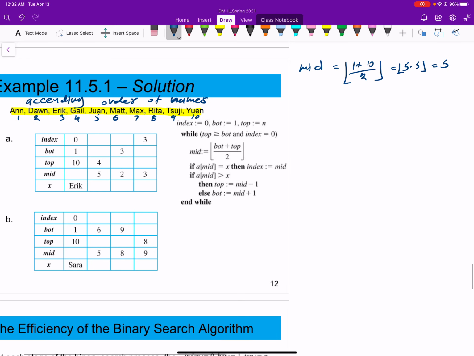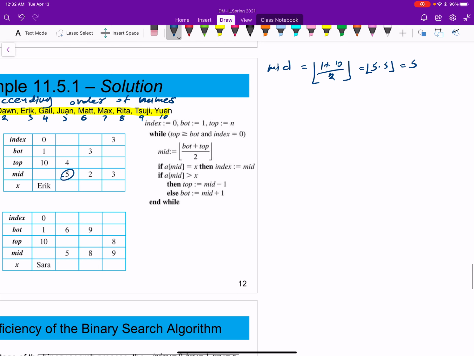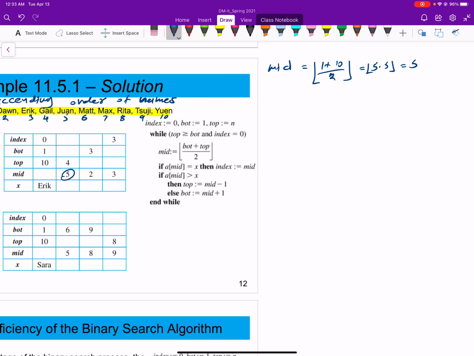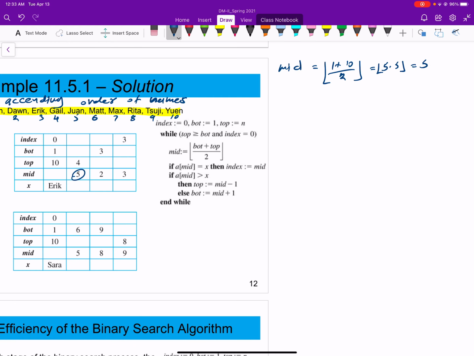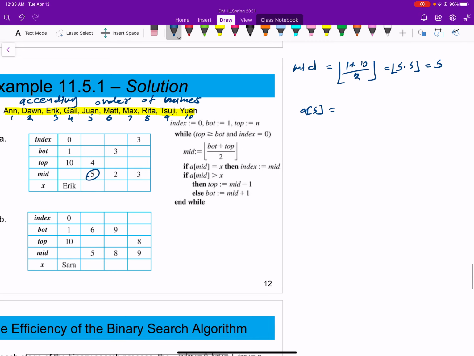So the mid value is 5, which is right here. And then you have to compare the mid value with x. A5 is Juan, which is less than Eric, which is x.